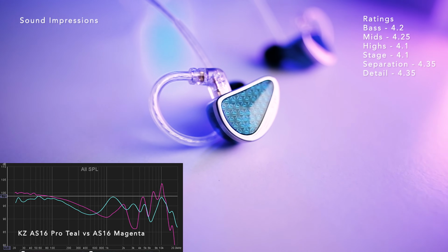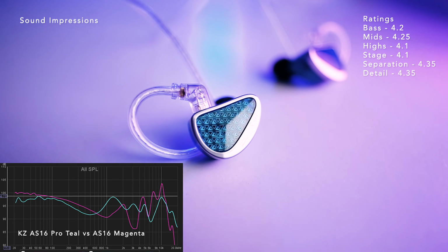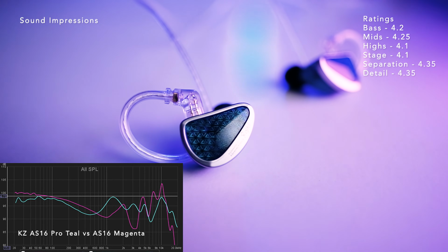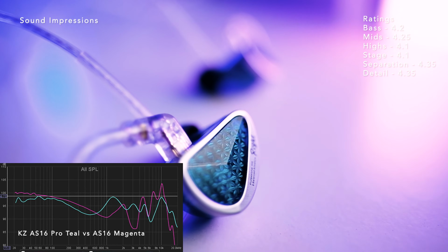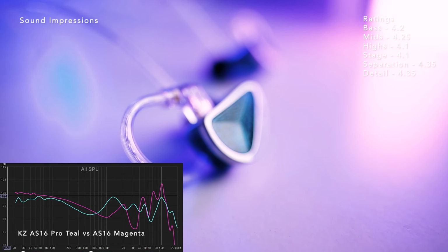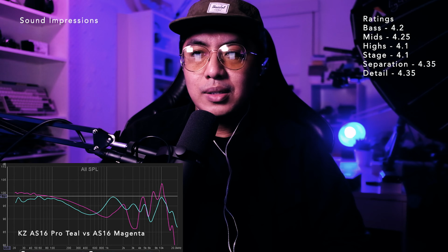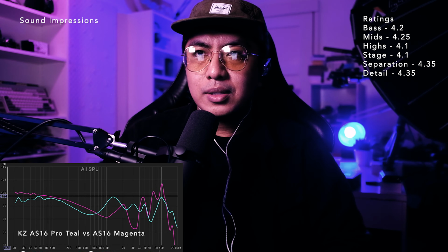Definitely a BA type of sound to the ear, quite clean in the presentation, tight, and has some speed as well, and a pretty balanced sound overall as well. So I can see the mids forward nature of the tuning here. Still definitely more on the lively side of things, more on the engaging side of things. Very KZ type of sound. So lively, still quite aggressive in the overall presentation for me.